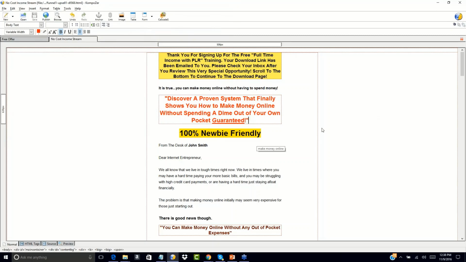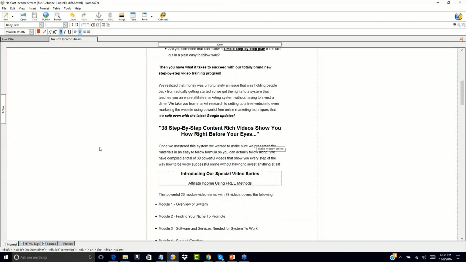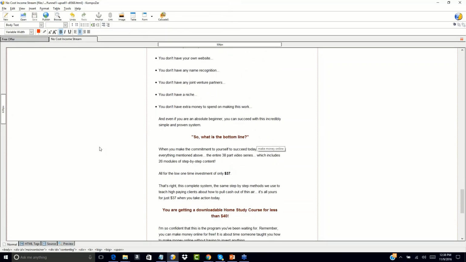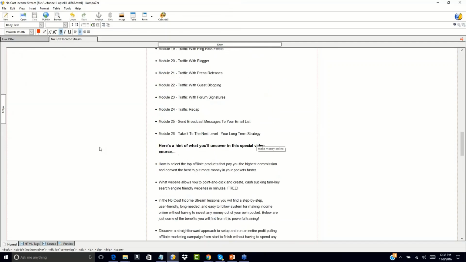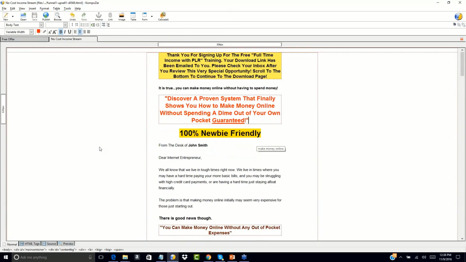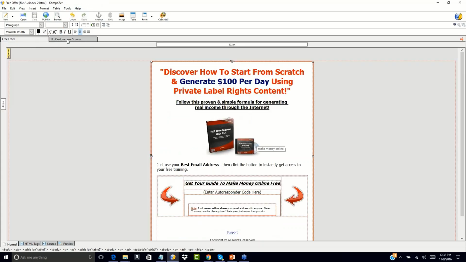So now I have officially saved this page as the upsell funnel. And this page is now ready to be uploaded to my server, so it's ready to be uploaded to my hosting company. When we upload it, we've got a link that we can put into our form when we set up our autoresponder code. And so that's why there's a process here.